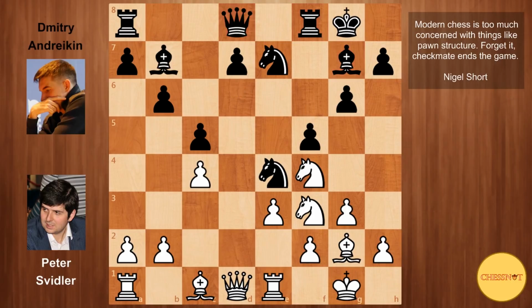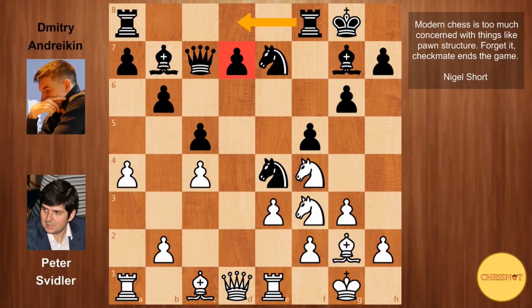So here black played the move queen to c7, connecting his rooks. Svidler played a4, hoping to open up some lines on the queen side, and it's difficult for white to go after this d7 target at the moment because that can be easily defended by black. So here white also has some problems with his bishop on c1. This bishop isn't exactly great at the moment.